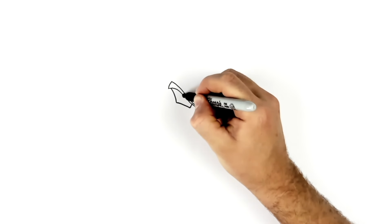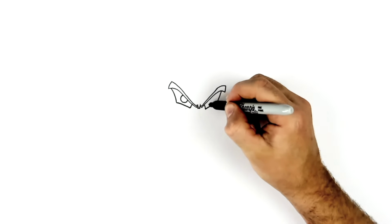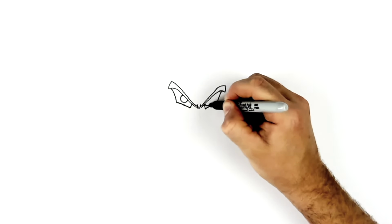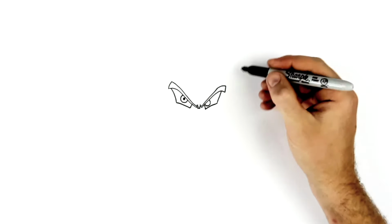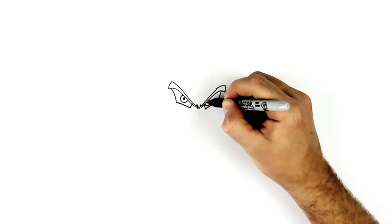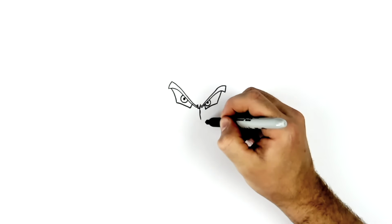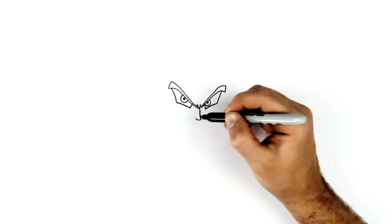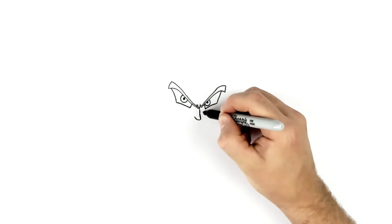And then his iris, right? So he's got a large red iris here, and over this side as well, a large red iris there. And he does have pupils, so there and there. So for his nose, just coming down, we've got this sort of L shape for his nose, like so. Maybe the cheek marks.